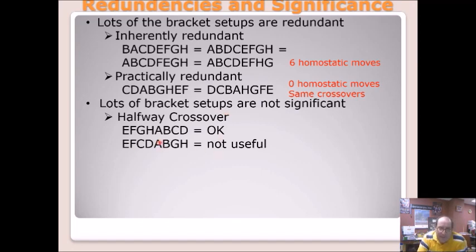There's an intermediate case where if you take your ABCDEFGH and you flip EF and AB. So you're only going to move the top ones over, and you're going to keep CDGH the same. And so if you look at it, there are no homostatic moves on the first one, and there are 4 homostatic moves on the last one. And so you can see that this is kind of partway.